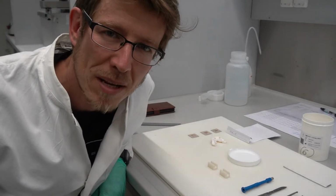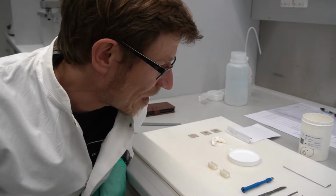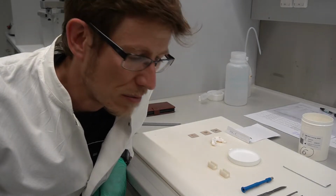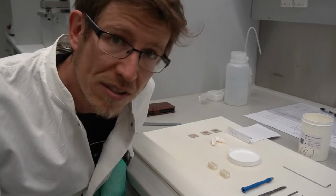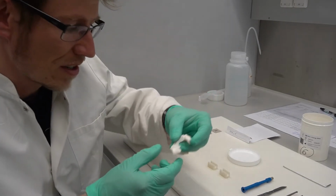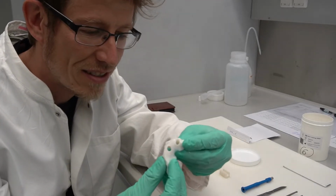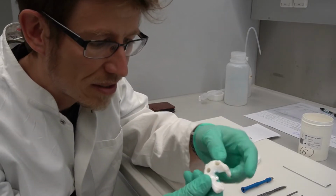I'm today in the BM lab at the Karl Landsteiner University in Krems, and I'm conducting a small project myself, which is about measuring the viscoelastic properties of meniscus tissue. The meniscus is the soft tissue part in your knee. This is a meniscus of a pig, which already has 2 samples punched out of it.